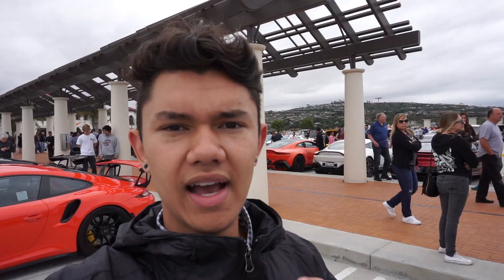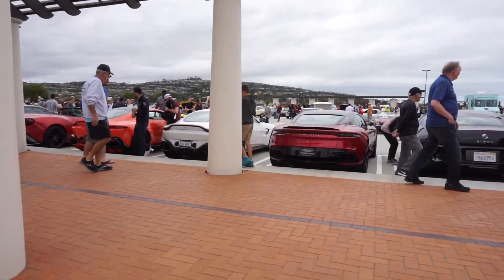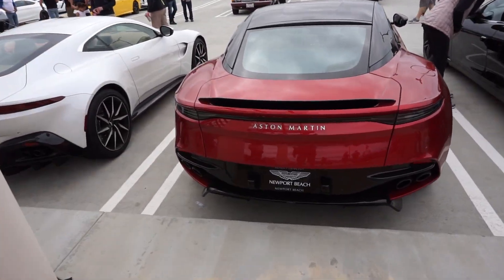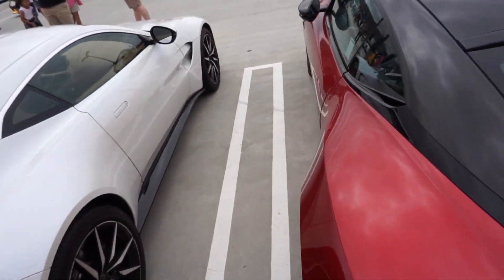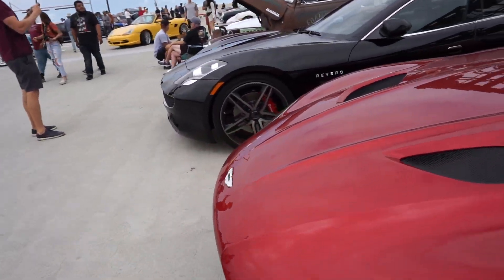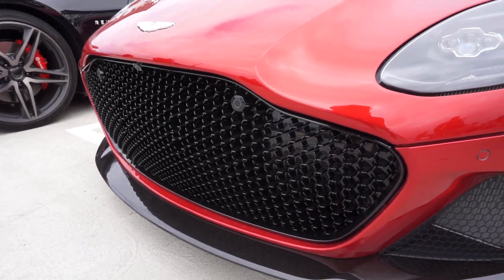There are so many cars here that it's hard to capture just how much money is in this parking lot. Aston Martin of Newport Beach actually showed up and brought some of their cars. This one in particular — I'm kind of a fan of the Super Leggera. It's got a big old grille that would kill basically anything it hit. Before we head to the backpack drive, I'm going to give you guys a little montage of the cars that are out here, so stay tuned.